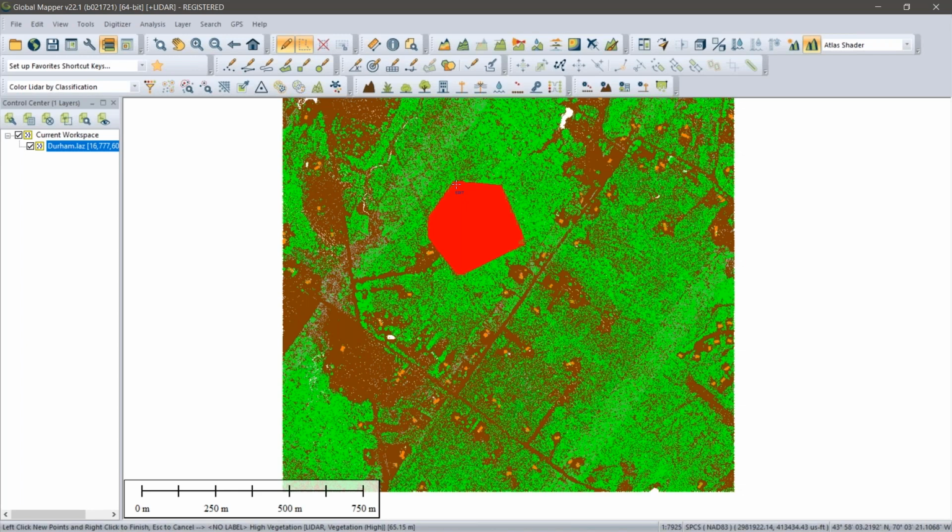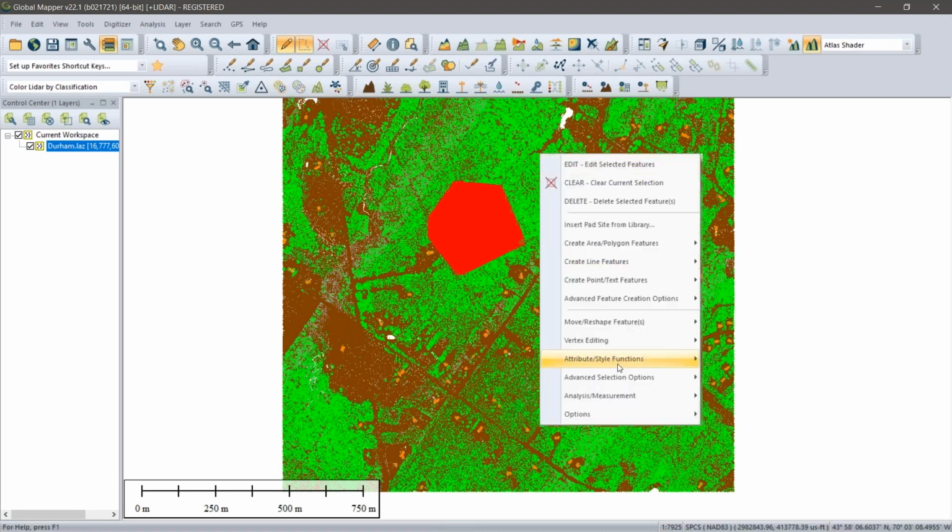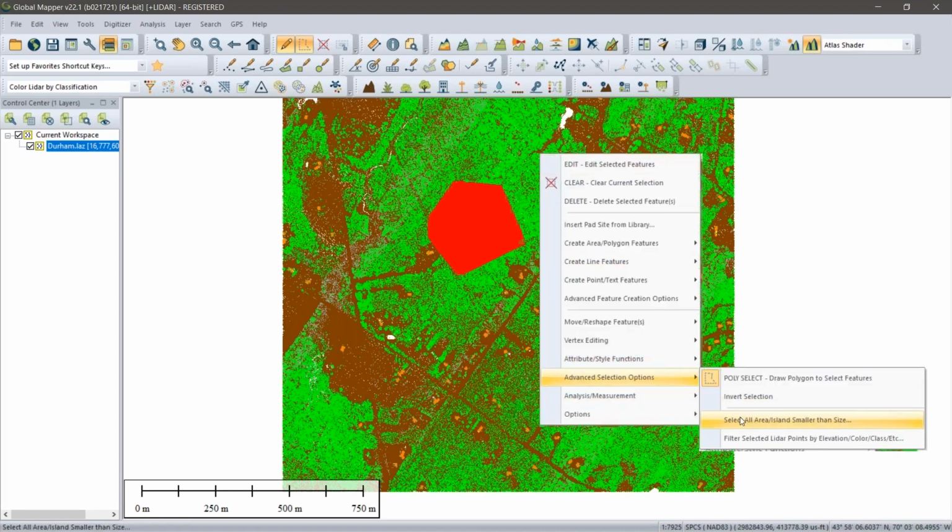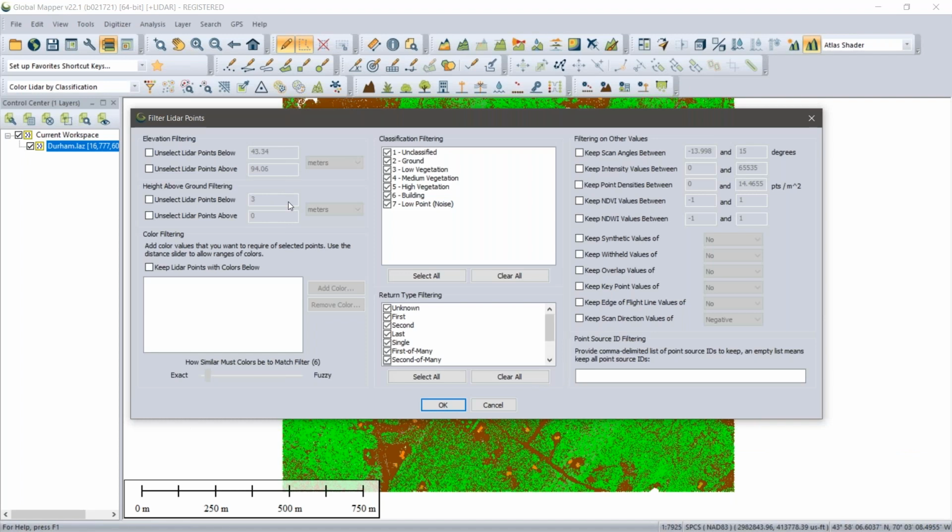With those points in their selected form, there is a way now to adjust what's selected, to change or modify the selection. Now, this is obviously a means to an end, because once you have filtered the selection, you can capture a subset of your data based on what you don't want to retain. This is a very powerful tool. It's a little bit hard to get to, a little bit hidden here. Once you've selected the points, right-click and advanced selection options all the way at the bottom, filter selected Lidar points by whatever variable. Billy talked about this briefly earlier.